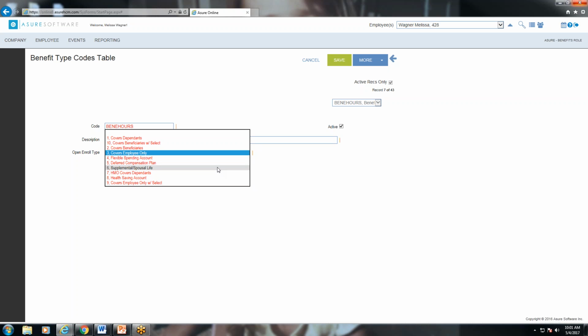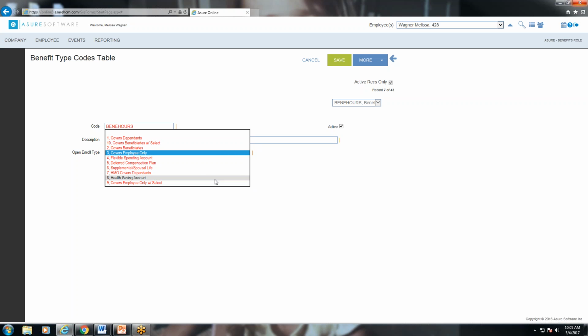The supplemental or spousal life will run off the same rules as the select voluntary plans, but here it will point the employee as the automatic beneficiary. HMO covers dependents would allow not only for you to choose the coverage level, but also to define a specific physician that needs to be selected for your HMO plan.